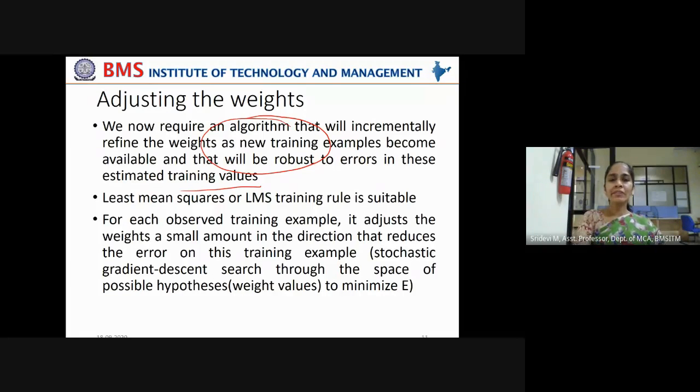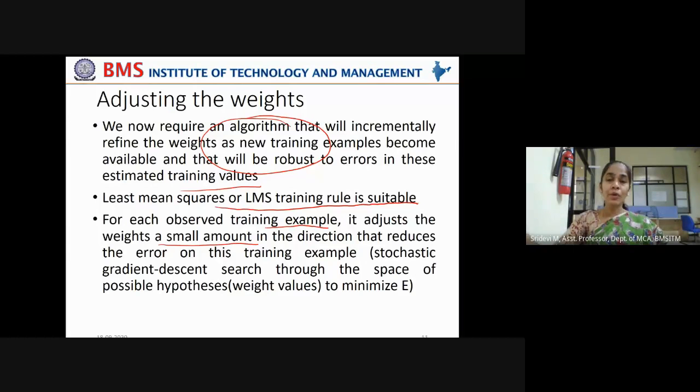Got it? Now least mean squares or LMS training rule is suitable in this case because you are trying to minimize the sum squared errors. Now for each observed training example, it adjusts the weights a small amount in the direction that reduces the error on this training example. See how beautifully this text is given by the author. For each observed training example, it adjusts its weights a small amount in the direction.